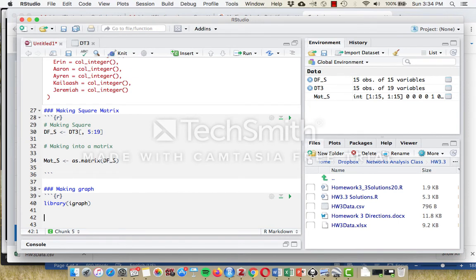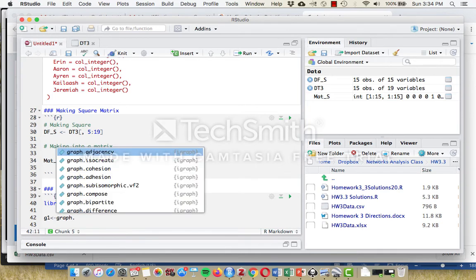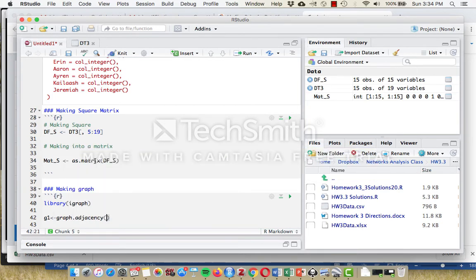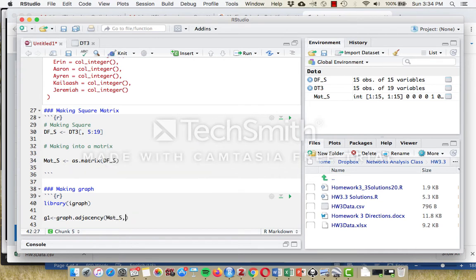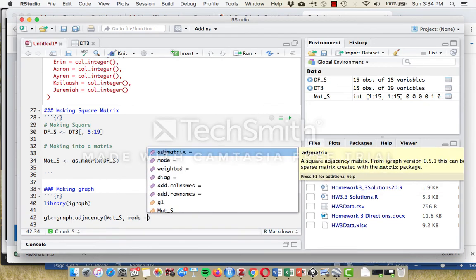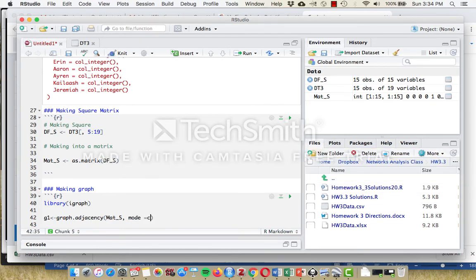Now we can make our graph. graph.adjacency, matrix, mode equals, we'll say it's directed, and run it.